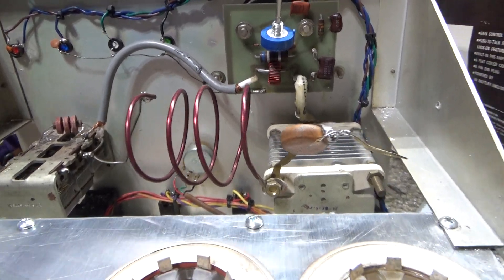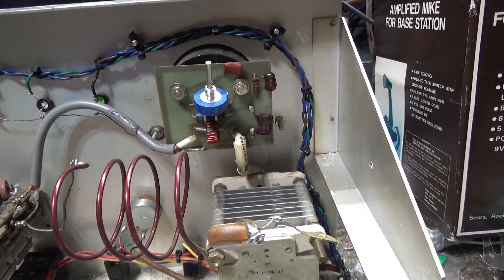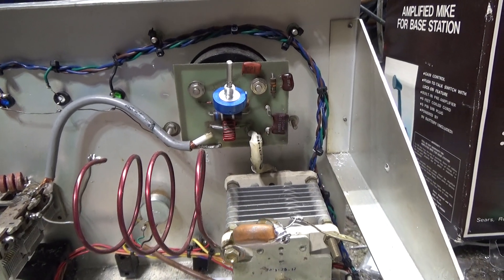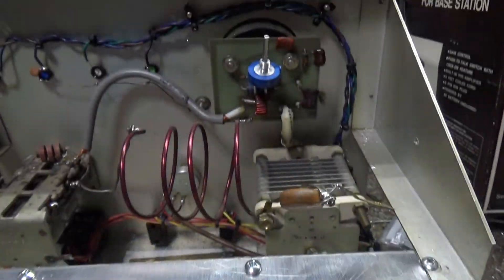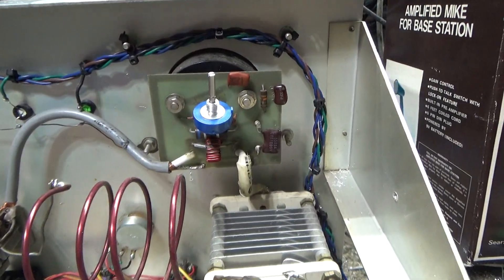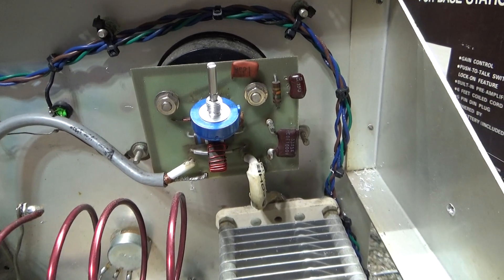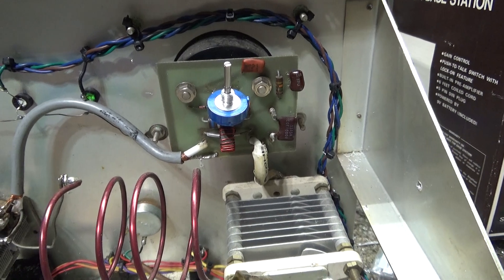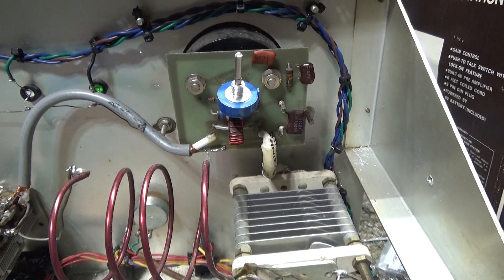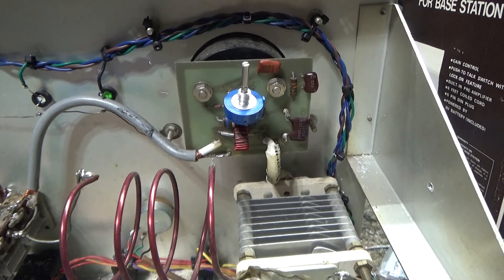This is for Facebook, but anyone can watch. This is a Pride DX 300 — I'm in the process of modifying it and converting it to a two-tuber. Anyway, it's been mono-banded already, not by me. Mono-banding a Pride is pretty simple — you don't need a band switch, you don't need extra coils, you don't need extra capacitors that are switched in.